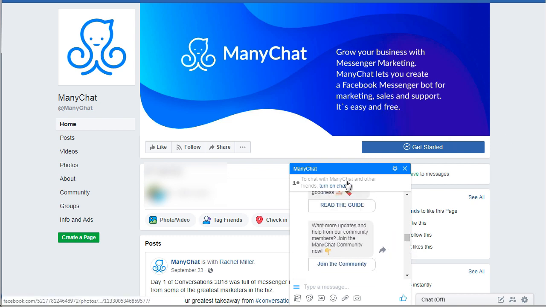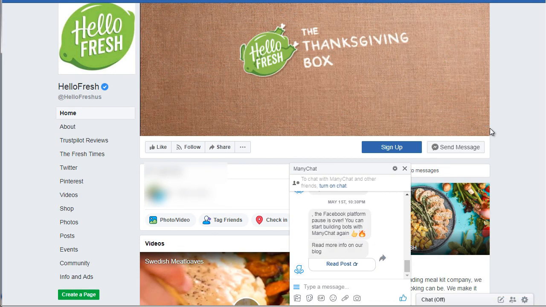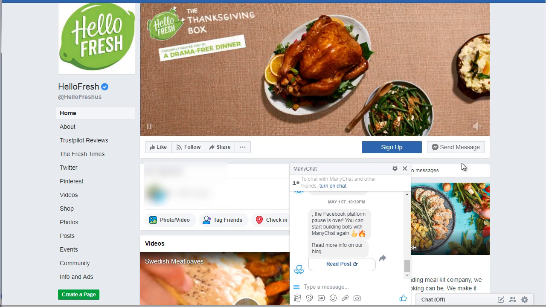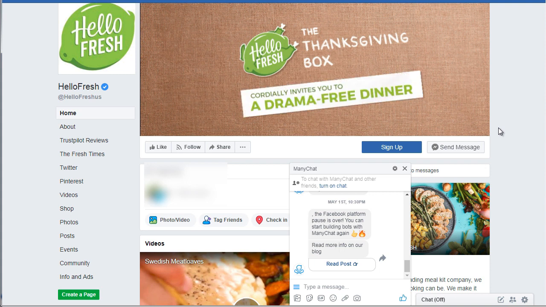So their goal here with their bot is to gain your trust, give you valuable information and insight so that you trust them. So this can be great if you're selling a specific product or service, and HelloFresh could do that as well. But they, in this case, have decided to utilize the messenger for a customer service line.